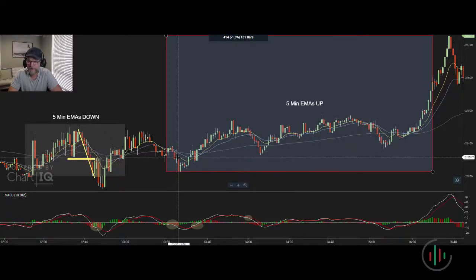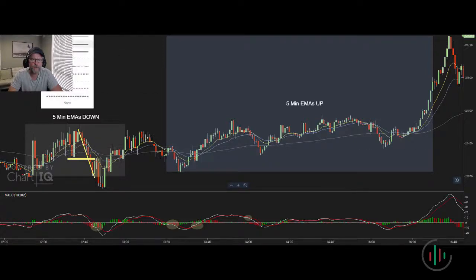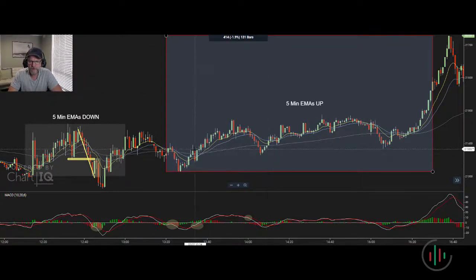This is when the 5-minute EMA started to be biased up. So if we just start to look at areas where we could potentially get in, you've got this pullback to the EMAs. Yes, that could have been a little goer there, but only because you're above the EMAs, you haven't really got the 10 above the 50. Okay, so the 10 above the 20, but it is starting to bounce back up again. You've got the low put in place here. You've got another low put in place here.